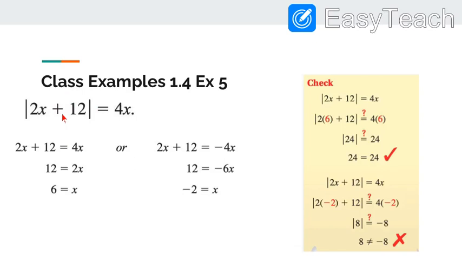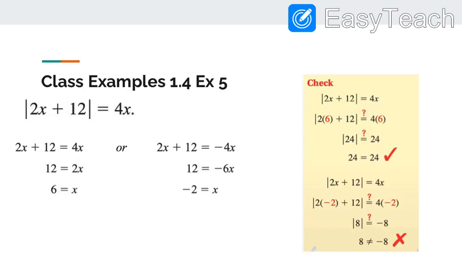So this example here has the absolute value of 2x plus 12 is equal to the absolute value of 4x. So as we've seen, if you have absolute values, you keep the inside of the absolute value the same, and whatever it's equal to, you have both the positive form of the whole thing and the negative form of the whole thing. From there, you'd solve them out like normal. So in this case, the first thing they did was they subtracted 2x over to get 2x on the right. Then they divided by 2 to get x equals 6.